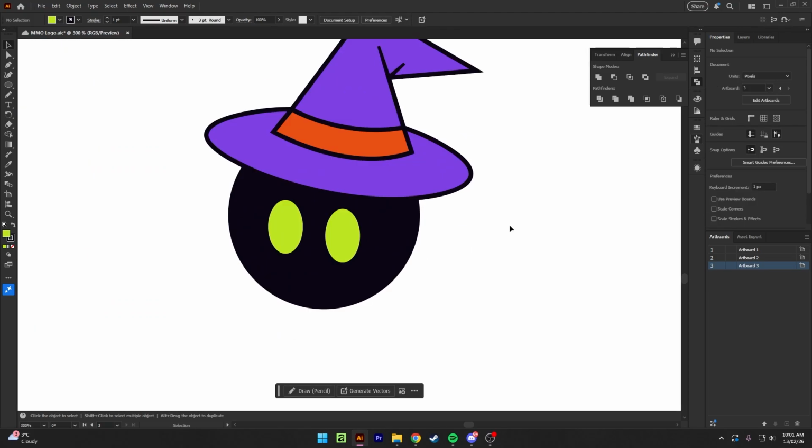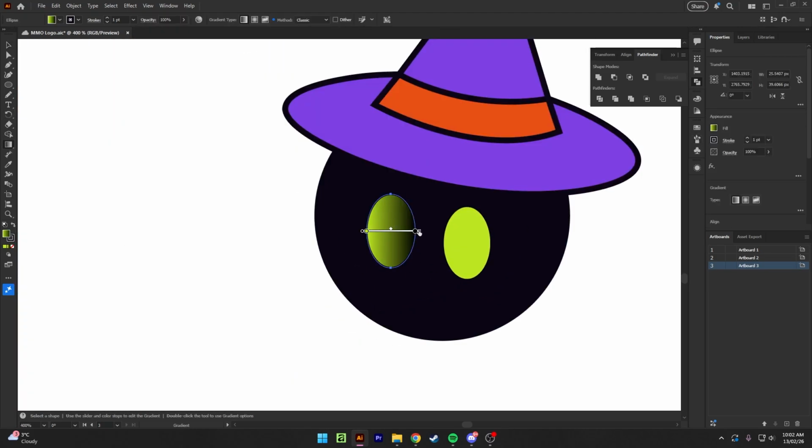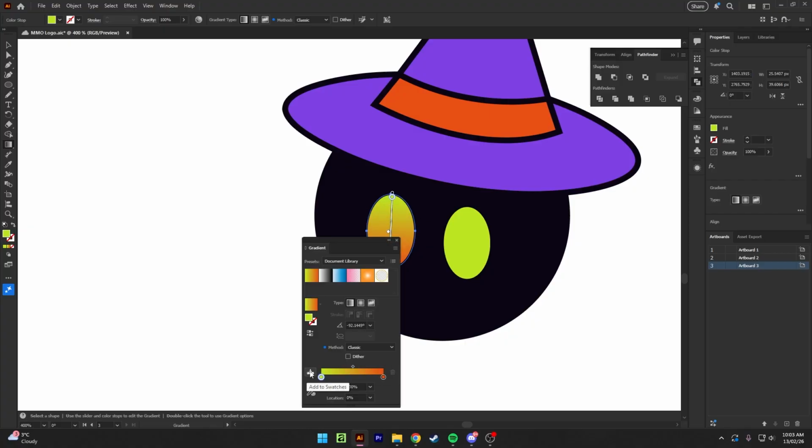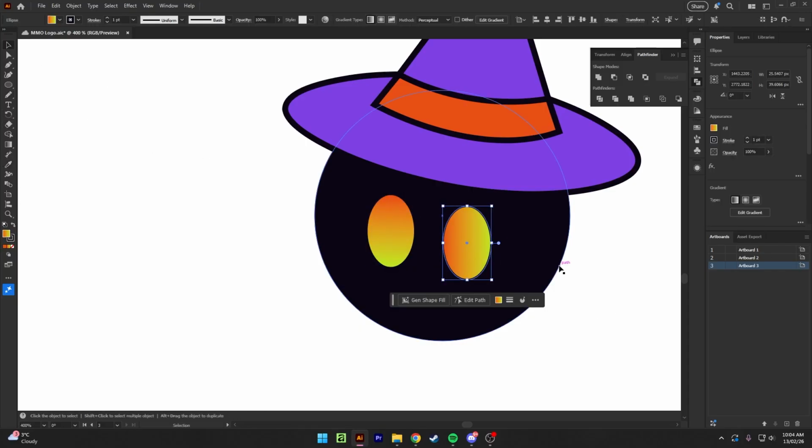I just used a black circle for his head, and then I stretched out another circle to create the brim of the hat. I just tilted it so it was in the perspective that I needed it to be. Then to create the cone of the hat, I just used two triangles, one big one that goes up the middle, and then I angled a different one and merged them together to create the point.